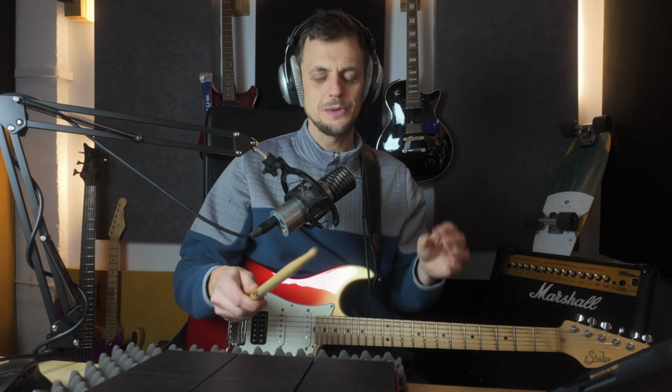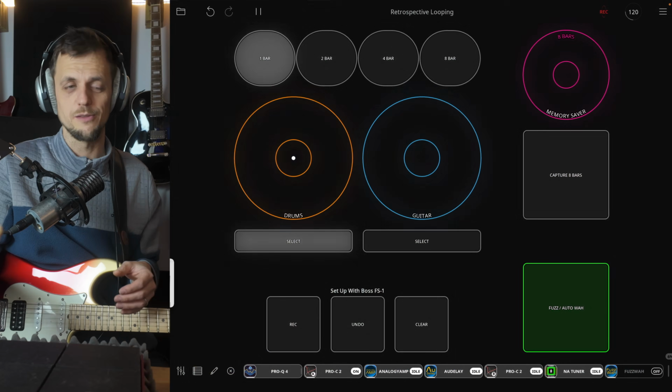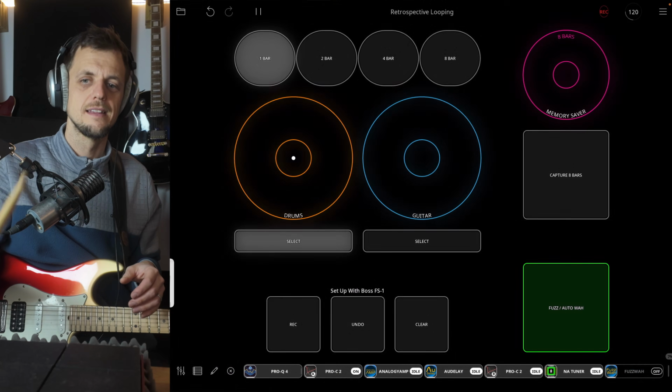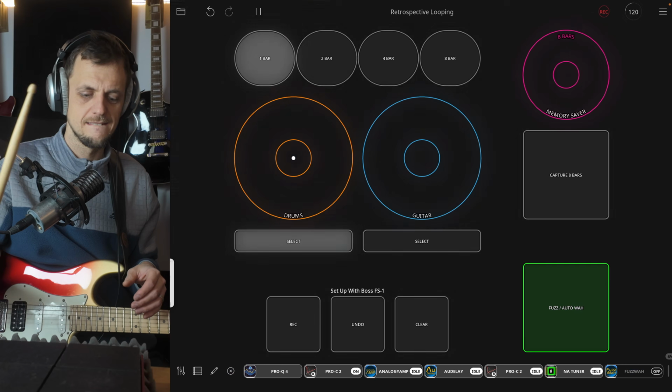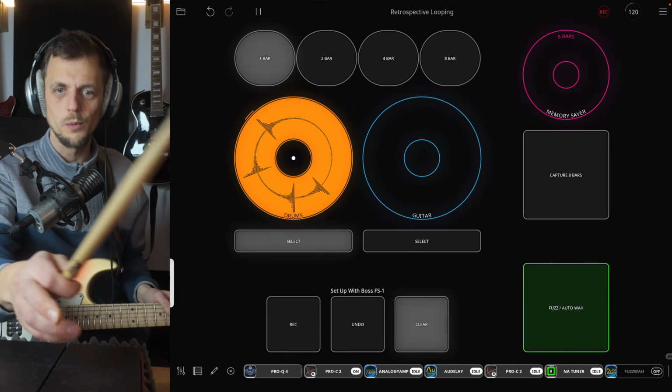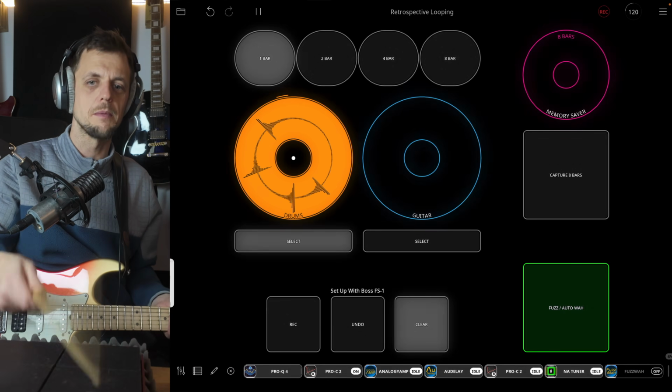So it's a really cool way of not getting that nervousness that I get when I'm playing drum pad, because I'm not really a drummer. I'm okay at guitar and I feel confident with that. But as soon as I'm trying to record drums the old-fashioned way, I wait for the counting to happen, I start to record, and of course I blow it. Whereas if this is going, I can just kind of warm up until I get the one I want, and then maybe do the same with kick drum.